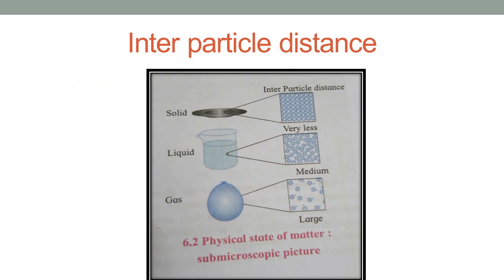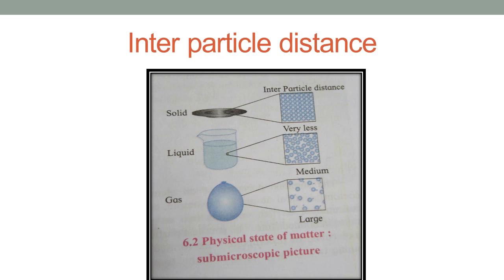Student, here we have a diagram of interparticle distance. That means here we can see how the particles of solid, liquid and gaseous are arranged. Okay, now let's see. So solid has properties like definite shape and volume, and also high density and incompressibility. Students, density means compactness of the particles or atoms, and non-compressibility means the particles cannot be reduced in size by pressure. So solid has this type of property.